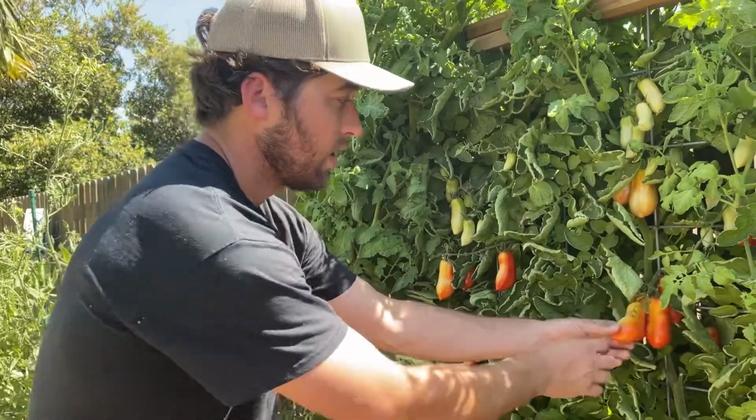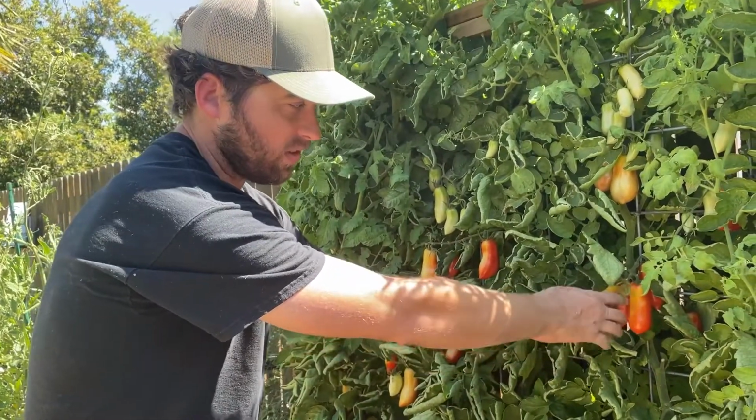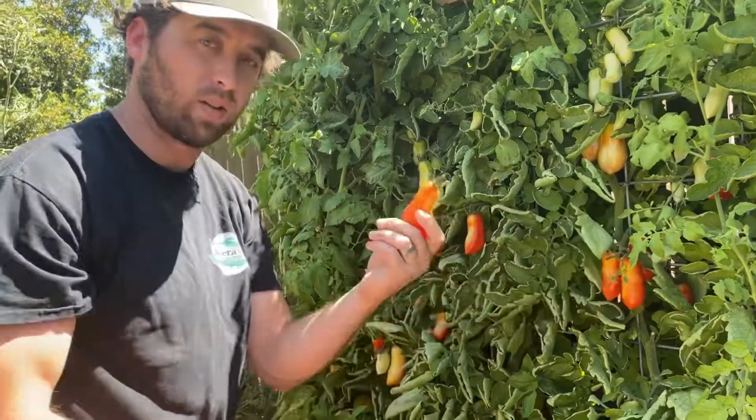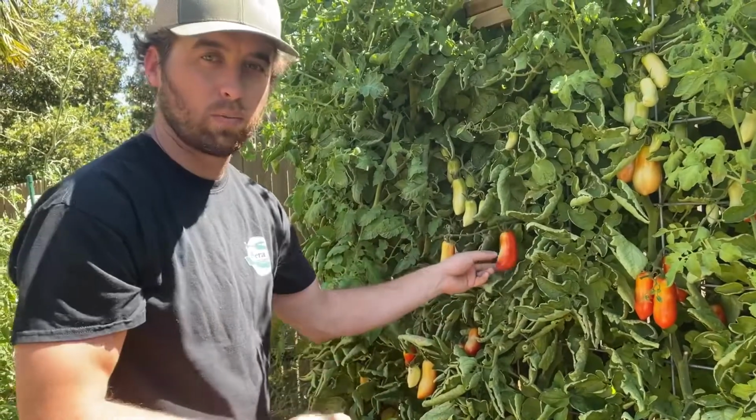But like this one, it's going to rot before this tomato ripens. This thing's still got at least a week, and this soft spot's going to rot. So I'll just chuck this one in the compost. But if you get a fully ripened fruit that gets a little sunburn, just cut around it.